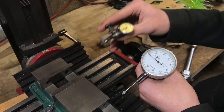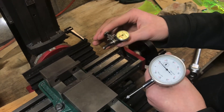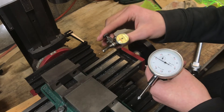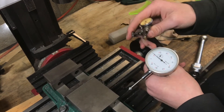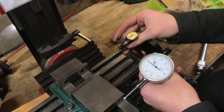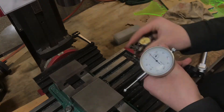Those are a few different things you can use the needle indicator and the plunge indicator for — they both have their specialties. If I could only have one, I think I'd go with the needle indicator; I think you can do more things with it. But the plunge indicator works great on the lathe for measuring where the carriage is, and a job like measuring the ways here, you wouldn't have been able to do with a needle indicator.